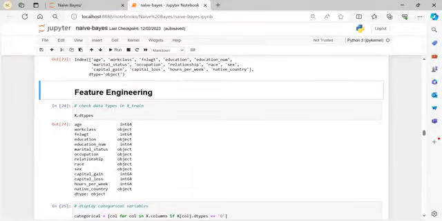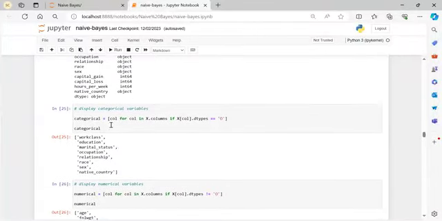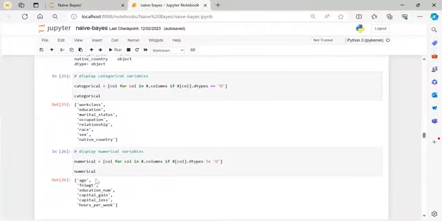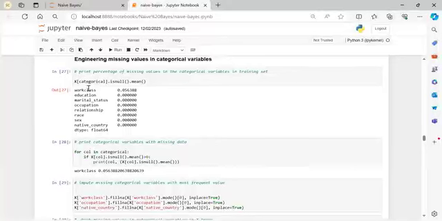They would be more interested, because until and unless you know how to treat the data, how to curate and cleanse the data and prepare the data, you won't be able to train your model well, right? So that's the reason it is a very critical step of model building. Okay, so feature engineering. I have the categorical variables, I have the output, I have the numerical variables. I'm selecting the categorical variables and segregating the numerical variables.